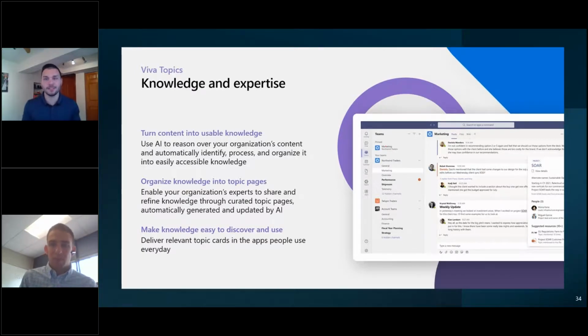So same thing, these same rules apply as they have in the past, but now it's just bringing it to that next level. It's bringing it inside of Microsoft Teams. It's suggesting ideas of topics and allowing certain people to publish those as curated topics. It's giving them the ability to make these topics searchable. It's going to be something that pops up now in Microsoft Search as well, and in your Bing search.